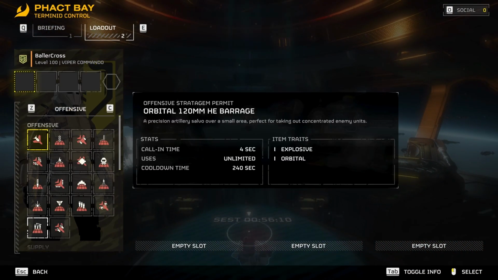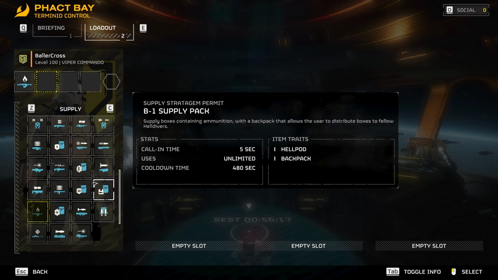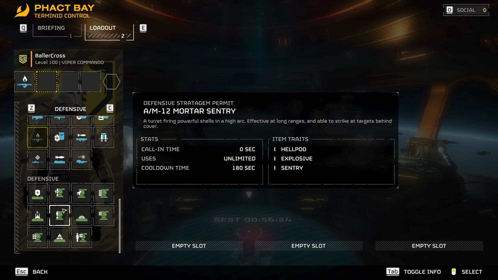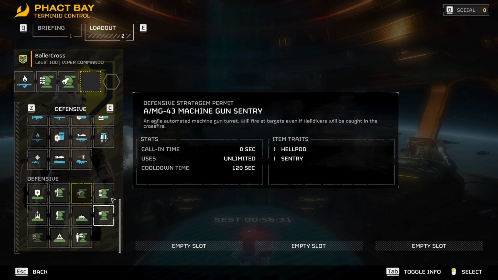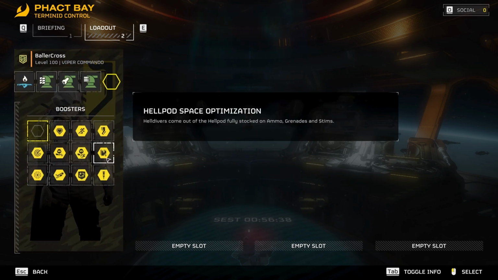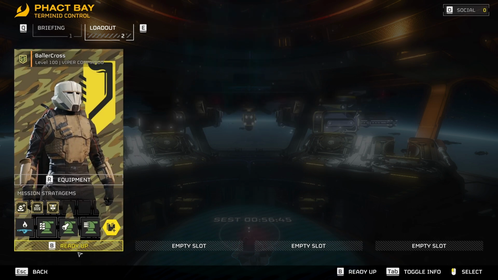For our loadout, we're gonna go with the Sentry build. So first thing I'm gonna do is get my flamethrower for crowd control, and then I'm just gonna go with the autocannon. Don't wanna do mortar, I'm gonna do rocket, and then I'm gonna do machine gun. And then for this one, I'm gonna go with hell pod optimization, just so I have more nades.